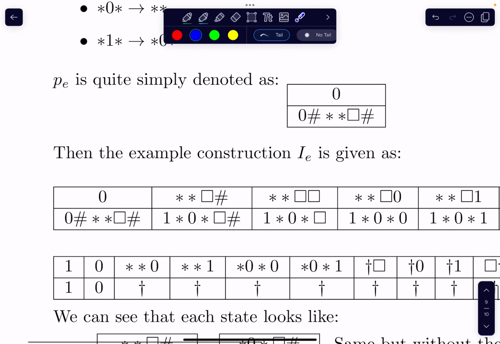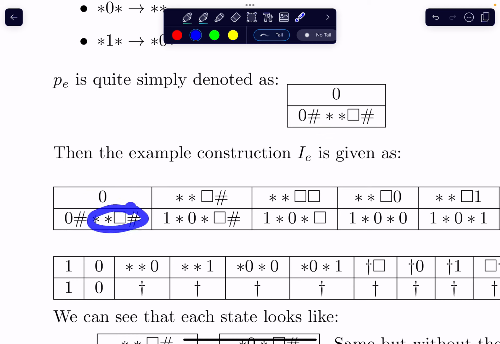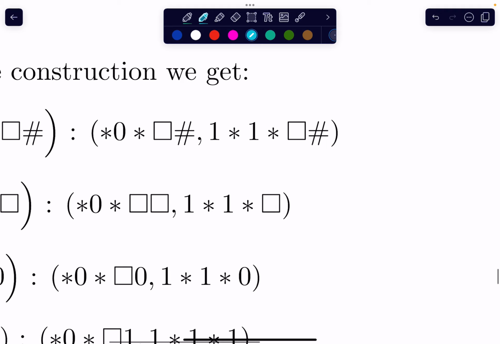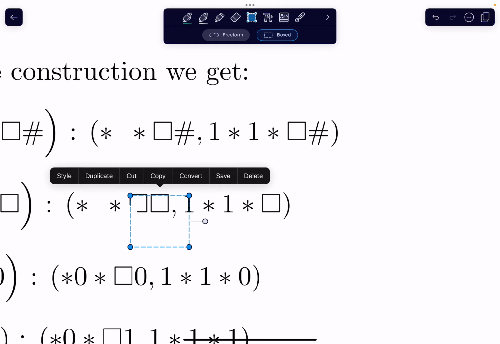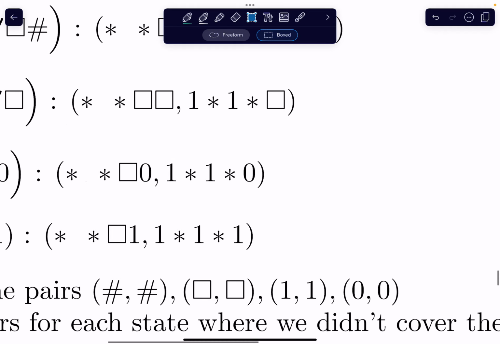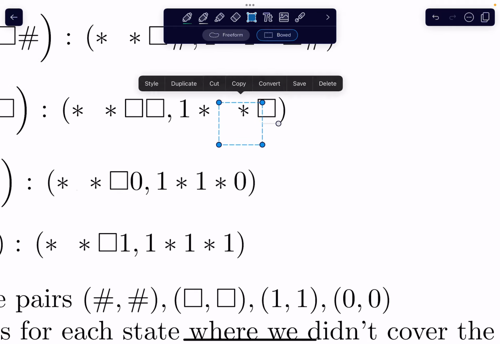So once we look at this, it's going to be really easy because we begin with PE, right? PE is noted like that. So we will start with PE, and then we're going to take this state, which says we're in state 0, reading a box, and hashtag, right? Let's look at our states. If we remove all of these, and we know for a fact that these are going to be, so to speak, just do this quickly so you guys can understand. And then we do the 1 as well.